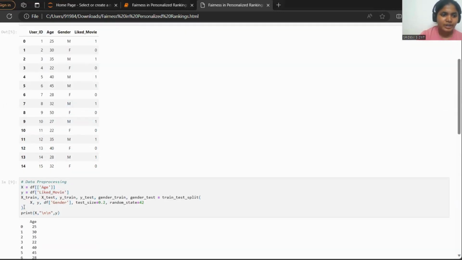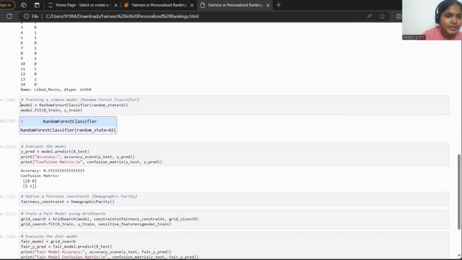So this is the part where I am splitting my whole data, which contains 15 entries, into test and train parts. So here the train dataset contains 80% of my 15 entries, which are used to train my model, and the test part, which is the 20% of my dataset, will be there in order to test whether this model is correct and unbiased.